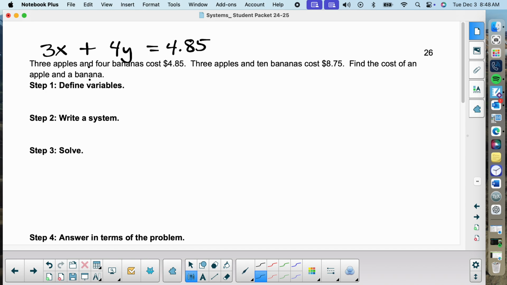Nice job, Nora. If you wanted to, you could say apples was X, bananas was Y. You also could use A and B if it makes it easier. The reason we're doing multiplying is because if each banana costs $1 and you buy 3 bananas, the way they put it in the computers, they would say you bought 3 of them, so they would do 3 times how much it costs.